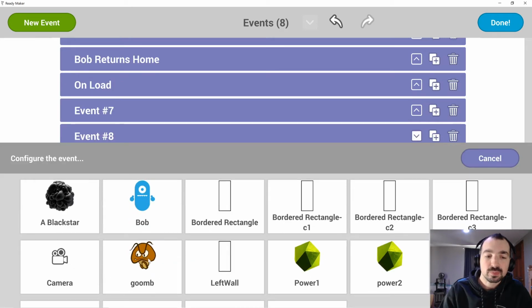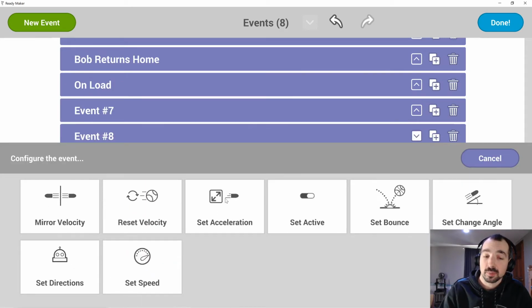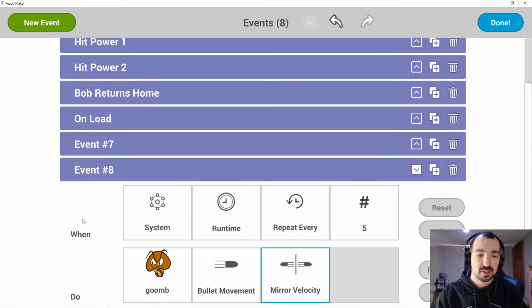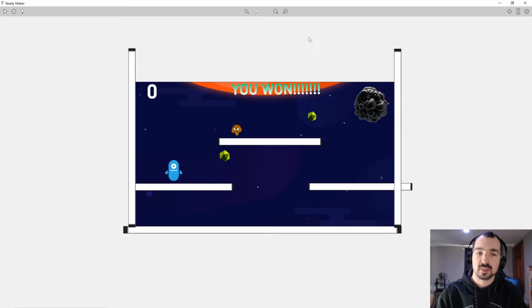So our Goomba has our bullet movement, right? And we can mirror its velocity, which means if it was going in this direction, if we tell it to mirror it, it'll go in the opposite direction, the exact opposite direction. So, mirror velocity. Every 5 seconds, let's see what that does.